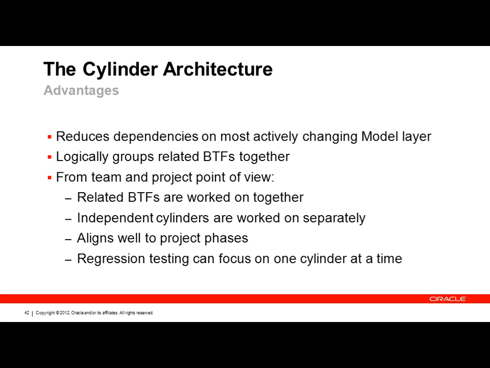Another advantage is, maybe this is an advantage or a disadvantage, but your regression testing now can be aimed at one cylinder rather than the whole application. Okay, though in essence, we could have also done regression testing at the bounded task flow workspace level, but that would be more unit testing. So if we know we've created our cylinders fat enough that all the functionality is self-contained within one of those cylinders, we can regression test the cylinder, but we don't necessarily need to regression test all the other cylinders because they're disparate pieces of functionality.